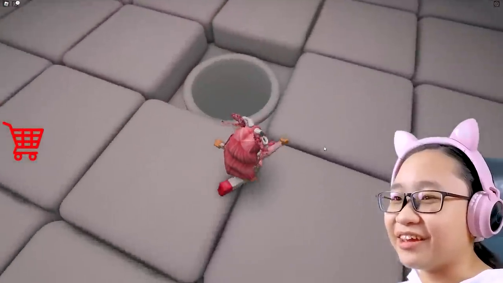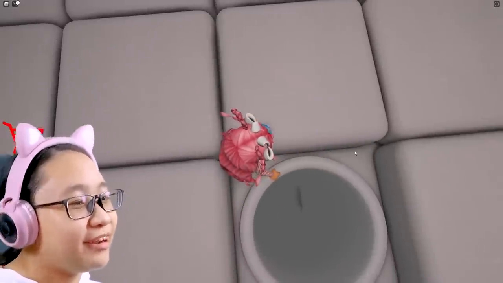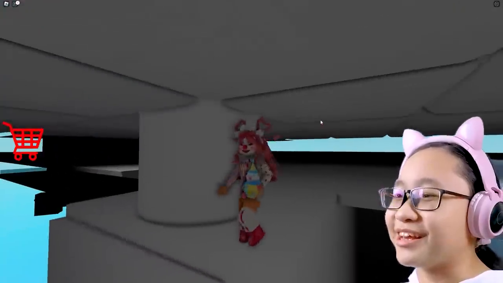Okay, fine, I'll go in there. What's in there anyway? What is it supposed to be? I'm kind of scared. It's Wilson down there. Wilson, please don't. What? I glitched out of the game?